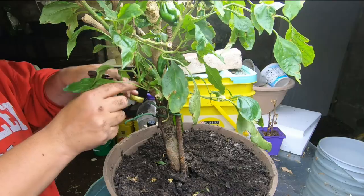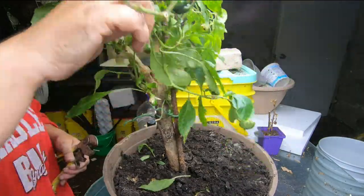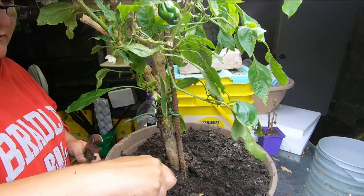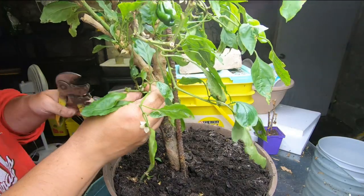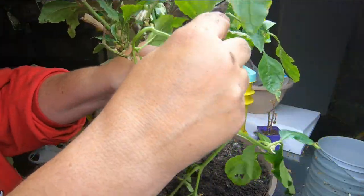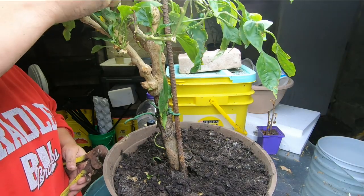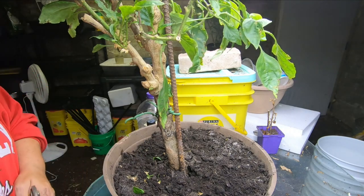First, we're going to want to get rid of all of these little peppers. If anybody lives in a climate where they overwinter peppers outside, put in the comments below, what do you do? I think there's one garden channel that I watch that does it, and I think they still bring them inside or put them in the garage. But if you personally do it, let me know.